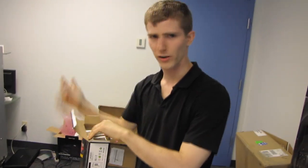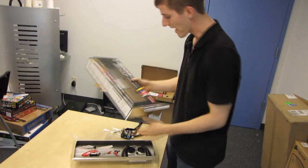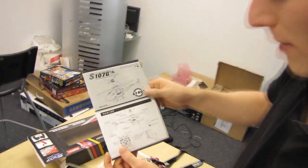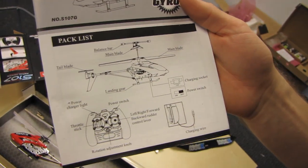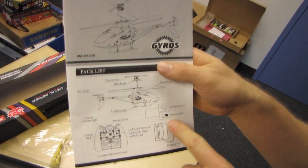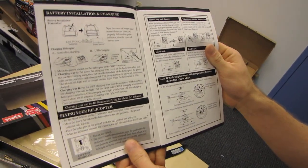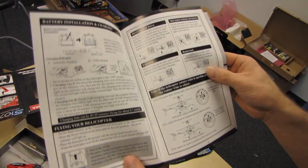Gigabyte has delivered an RC helicopter to me. I told Crazy Russian — because he wanted to go do work or something — that if he sticks around and helps me with these unboxings today, he can have the S107G alloy infrared remote control helicopter. You can see right here: a balance bar, main blades, a tail blade, landing gear, a charging socket, a power switch, charging wire, and an infrared remote control. Remember, kids — infrared means you must have line of sight.